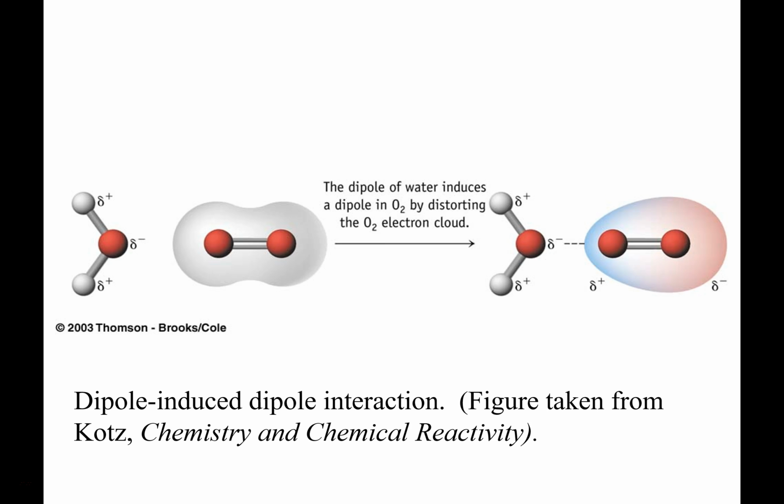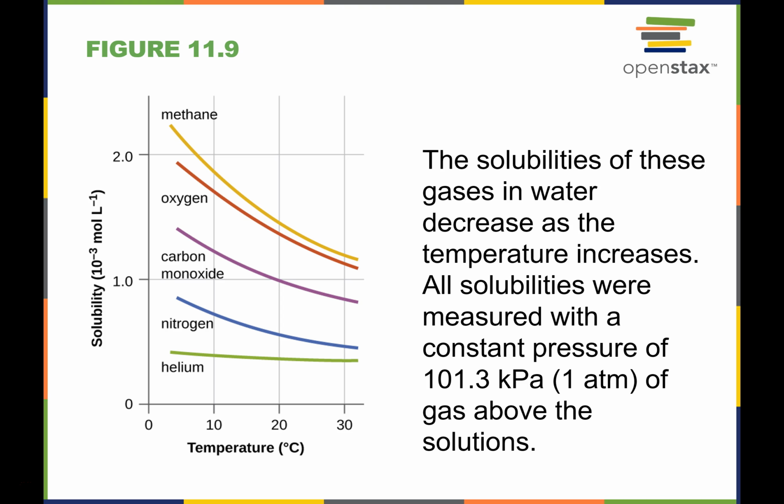We're going to talk about when it comes time for oxygen to be dissolved in water, actually there's a temperature aspect to it. And as it turns out, the colder the water, the more oxygen you can have dissolved in it. Okay, speaking of, I guess I got a little ahead of myself. This is all using water as the solvent. And in this case, these are all gases, and we're going to dissolve helium into water, nitrogen, carbon monoxide gas, oxygen gas, and methane gas.